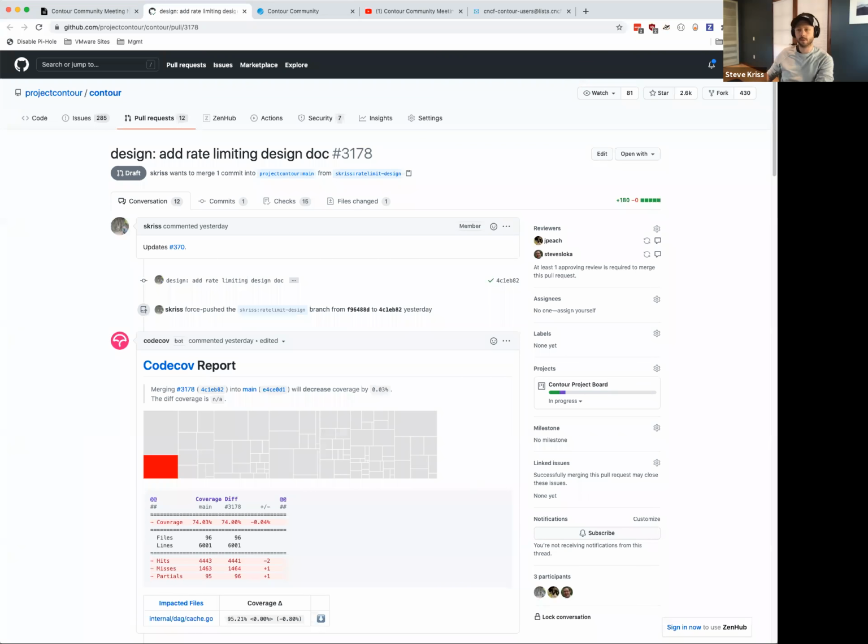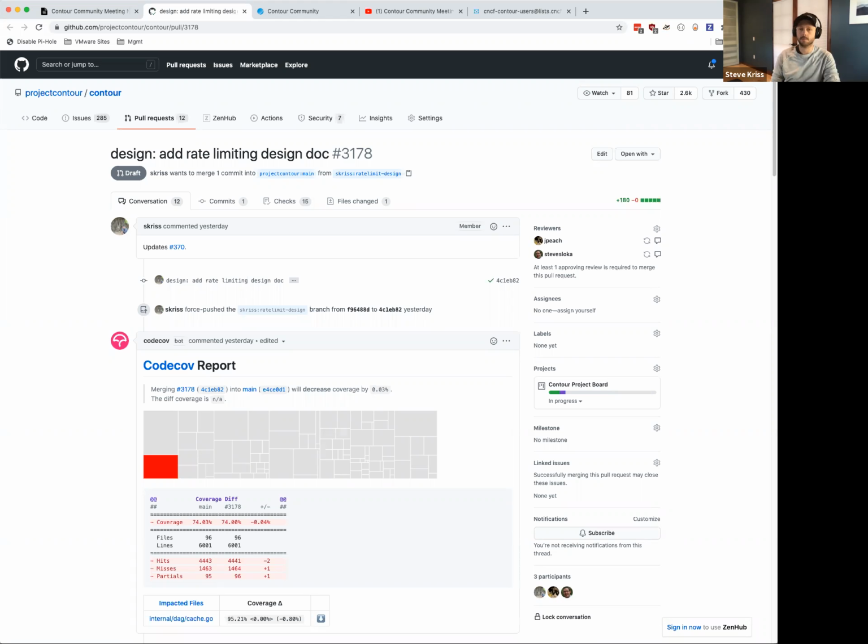So I will say that the API that I'm proposing in Contour pretty closely mirrors Envoy's API. After looking at it for a while, I didn't see that it made sense for us to build an abstraction over all of the Envoy APIs.